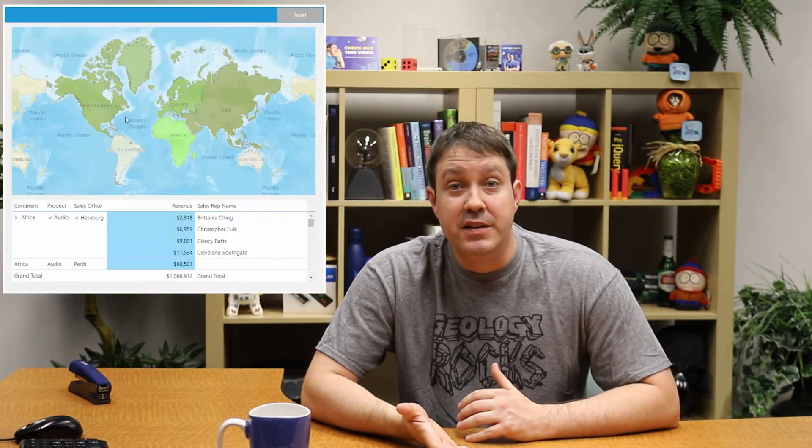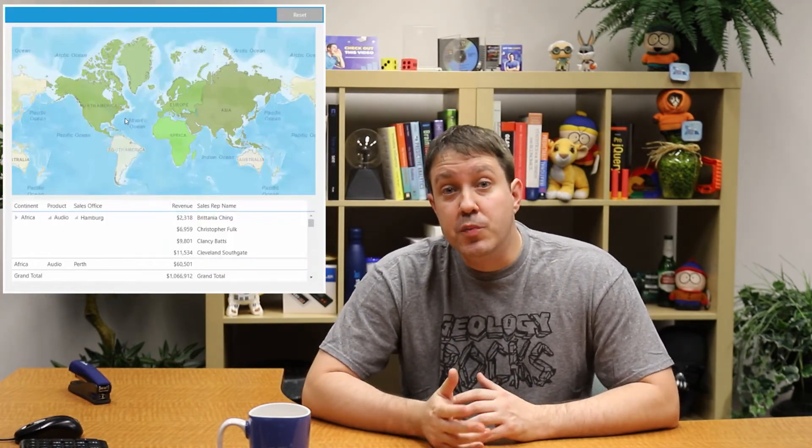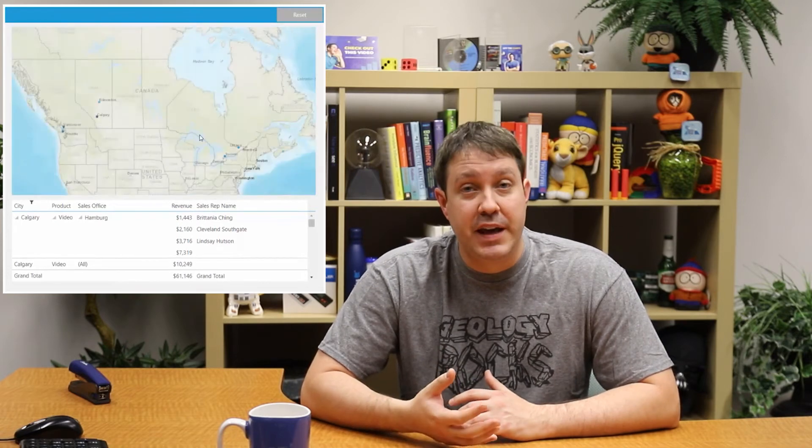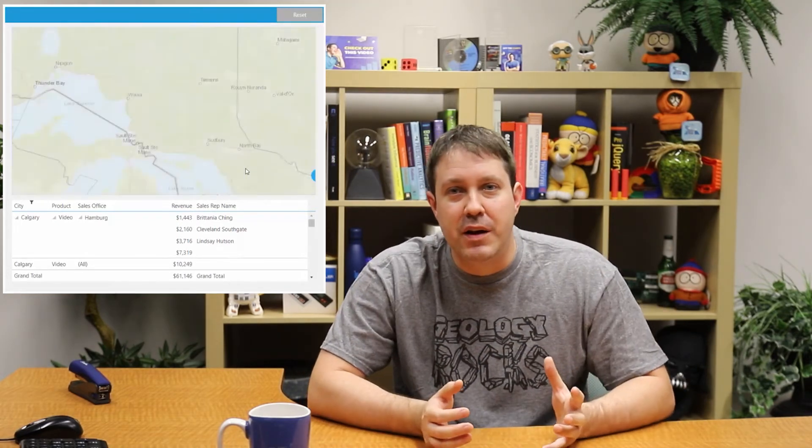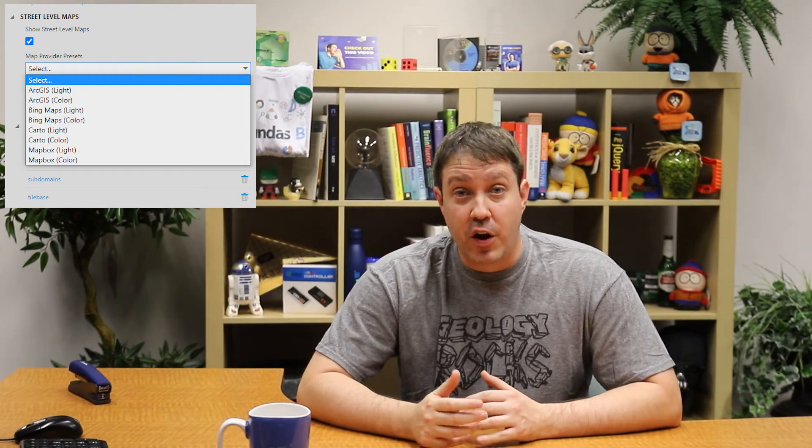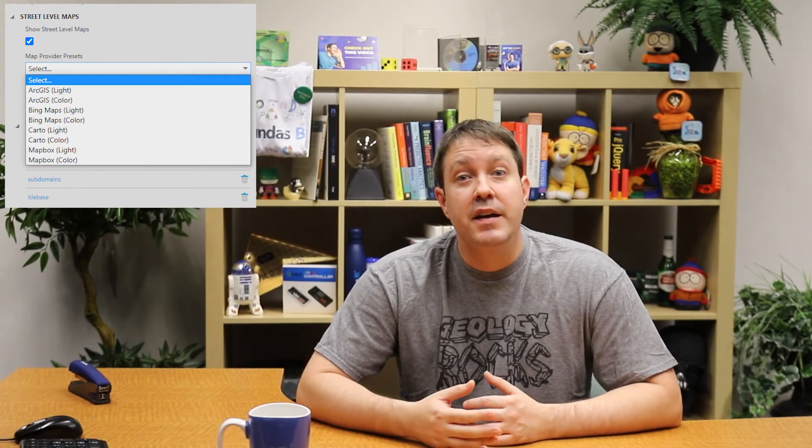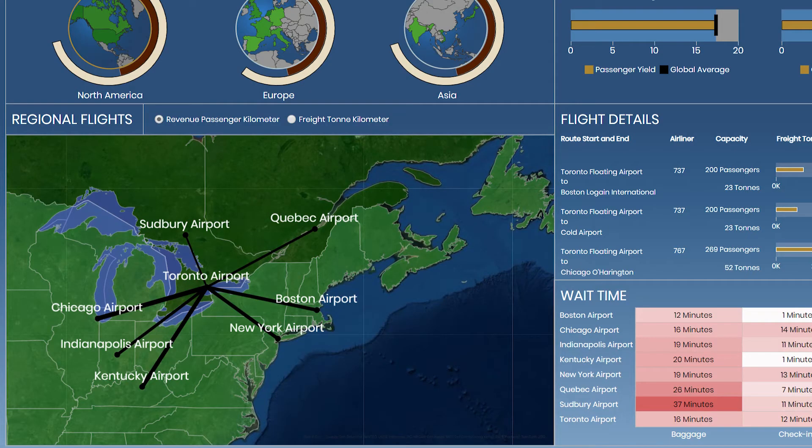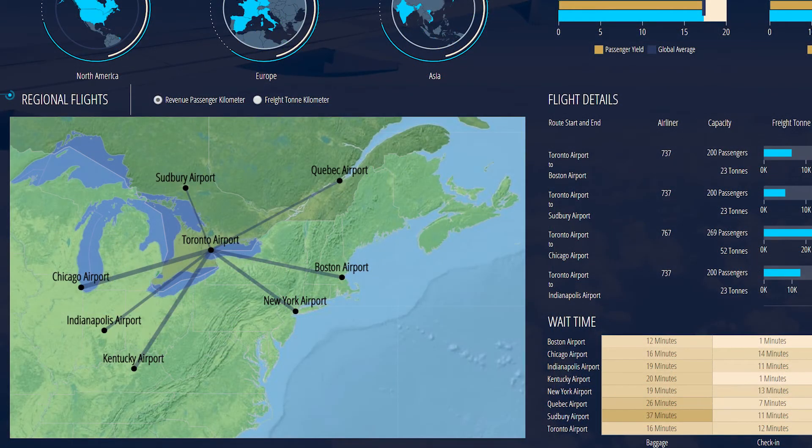And you've also got map providers, which allow you to connect third party providers to display the map content. This is often used with zooming and scrolling into symbols, where street and city level detail will help users understand the symbol location rather than just having a blank color around it. You can see that multiple providers are supported. So take your pick and see which map provider works best for you. These providers are also useful because you can bring in additional detail like surface geography to your maps using something called a tile set. They'll definitely explore that area as well.